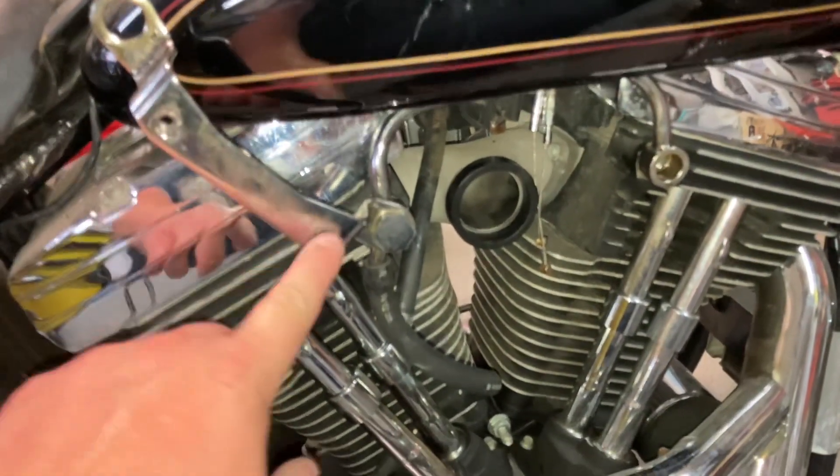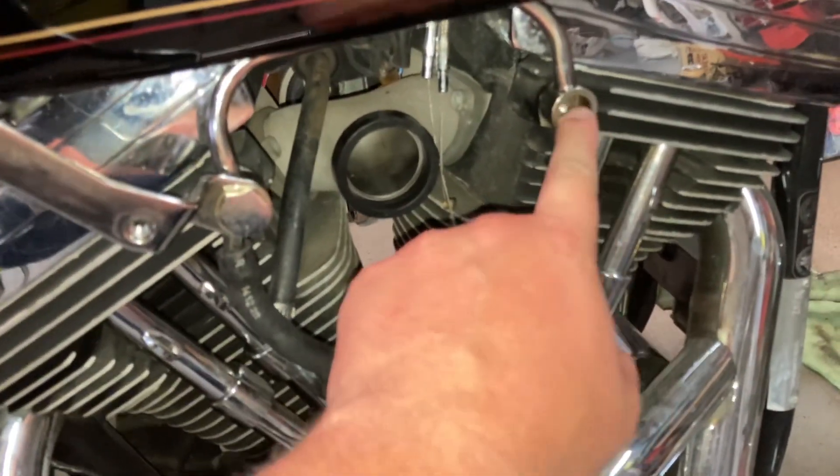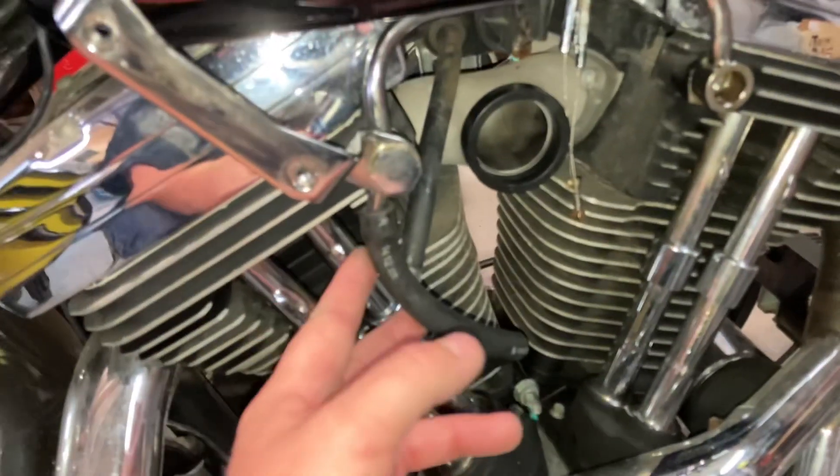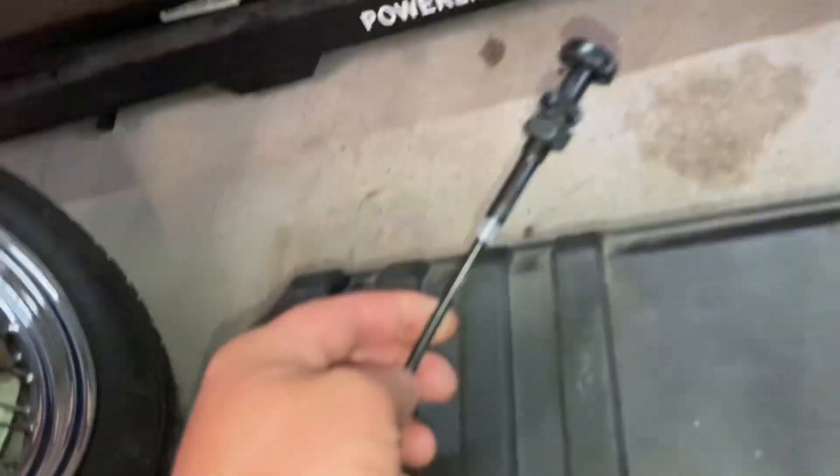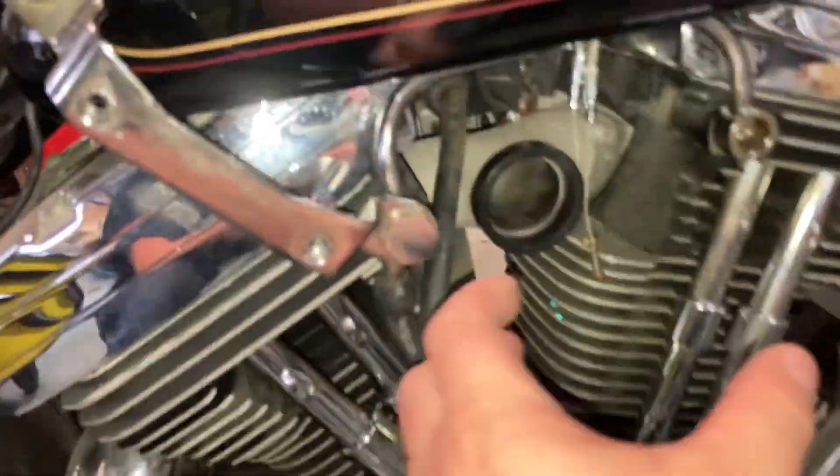Let's get stuck in it and take a look at the bike now. I didn't actually video the carburetor still on the bike, so I'll try and give you an overview. It's pretty straightforward - most people will be able to do it without explanation. This bracket here is where your air breather normally bolts. Your heads like to mist oil - this pipe here is normally piped back into your air breather and then back through your carburetor to be burned off in the engine. I've opted to pipe it to the ground for the meanwhile until I get the bike up and going. Make sure you disconnect the choke on the far side, then disconnect the throttle cables, and it should pull right out.